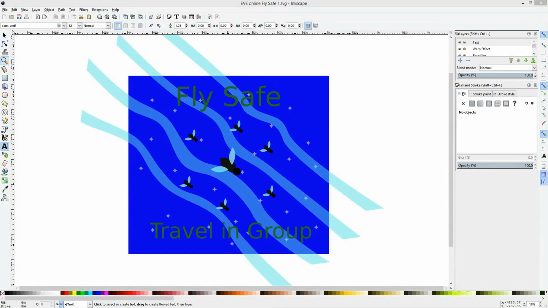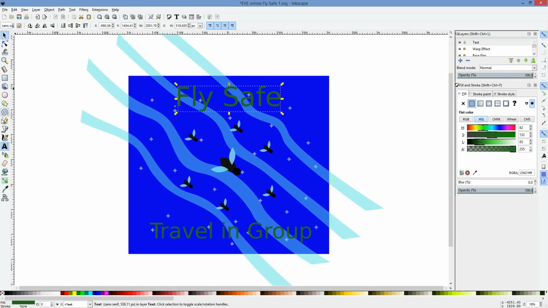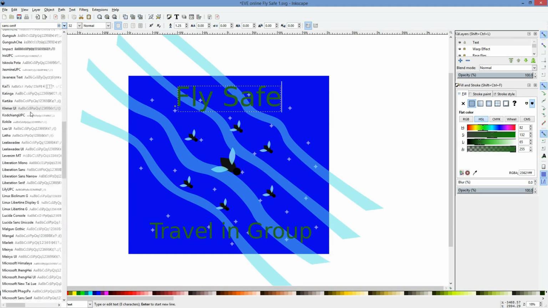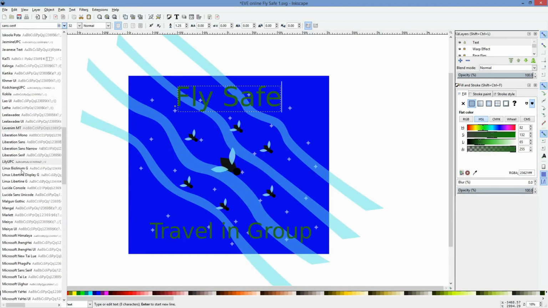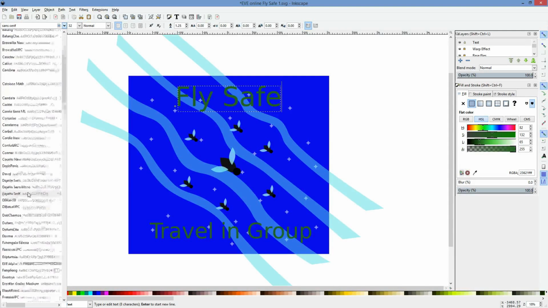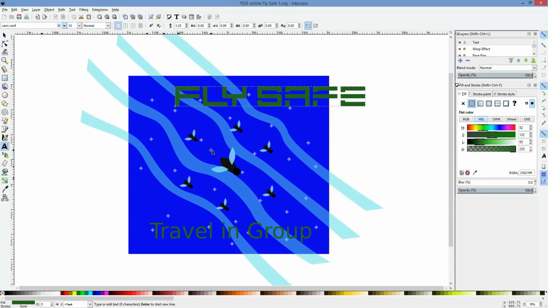Found indeed a font. So now we'll change the font here. I mean, maybe we'll change the color because of the font. We'll unlock this thing so we can select it. Then we're gonna go in this tab here, and the thing is called, have I seen Linux? Maybe it's not the same thing, but I've downloaded an Eve Alpha Fly Safe. That's cool.